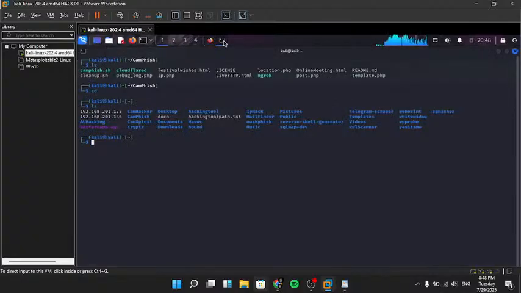come to your Kali, git clone, and paste the link. Press enter and ensure that everything is downloaded. Majority of us should have that too.